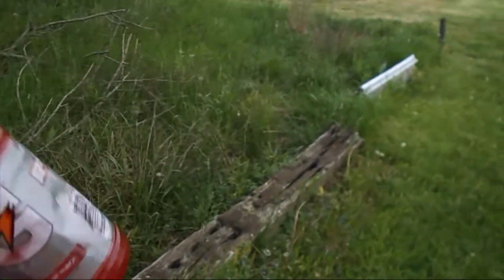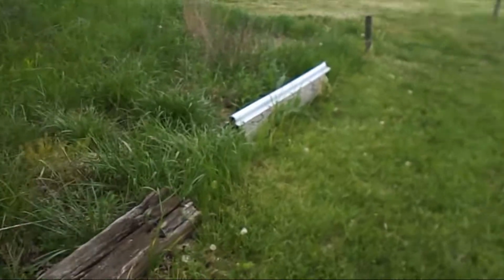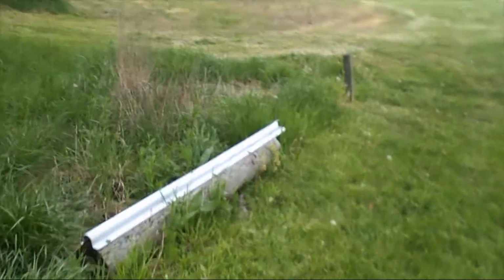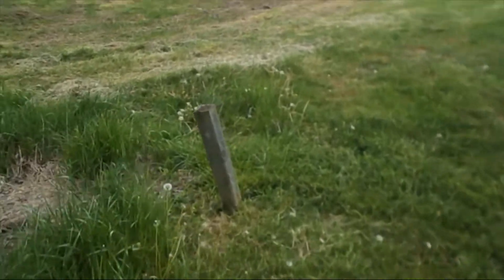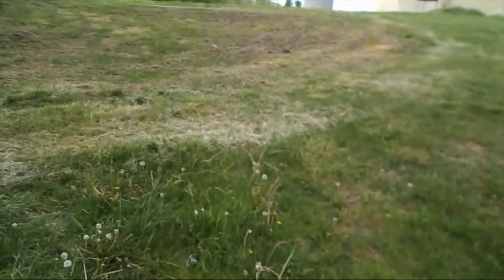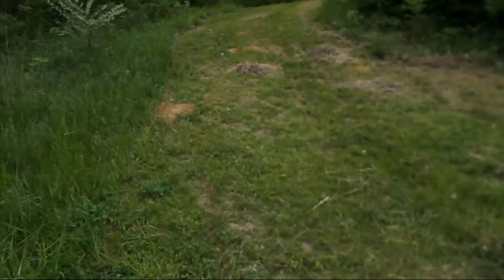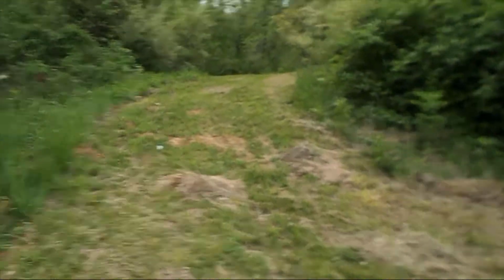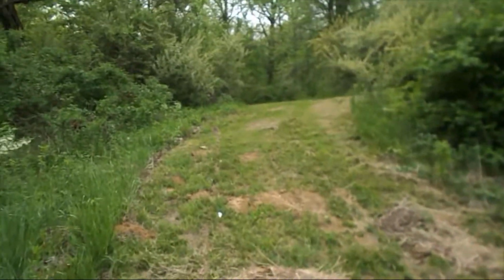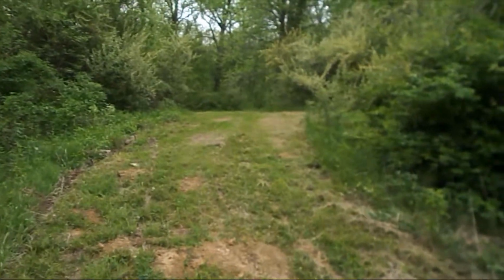I got my little Gatorade here. I just want to make sure I don't get a copyright claim. No copyright attention, but this is definitely a must because it's 84 degrees out here. I'm glad the sun went down. It's not supposed to rain, it's supposed to be cloudy out here. I'm sorry, I really need to silence my cell phone. I do apologize about that, but here is the trail.